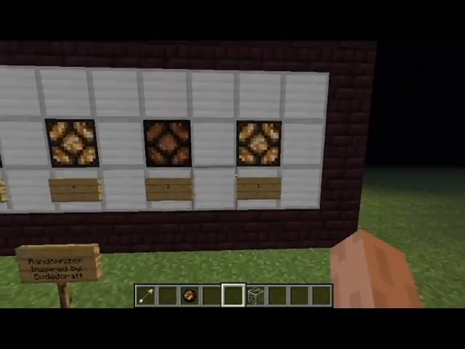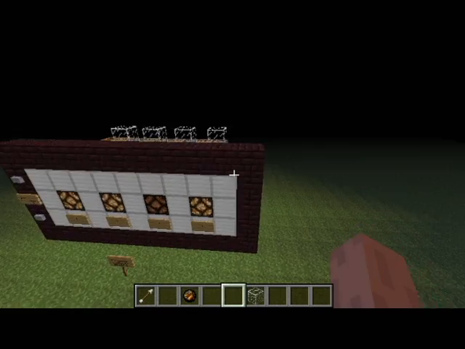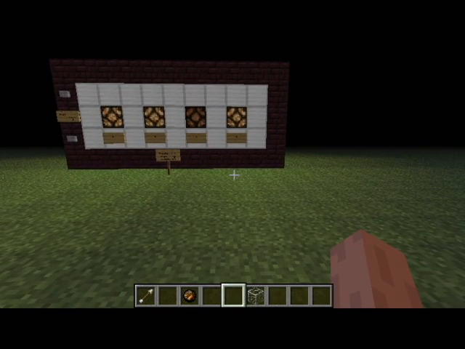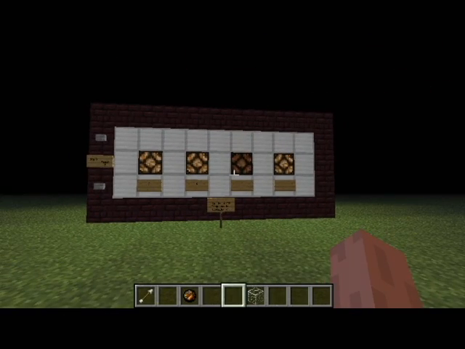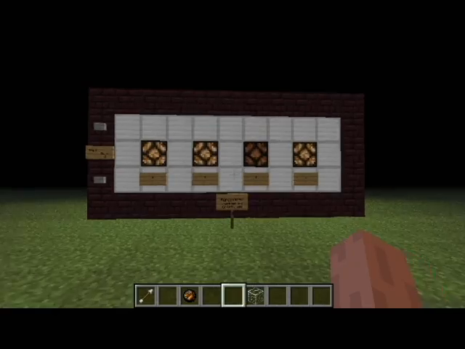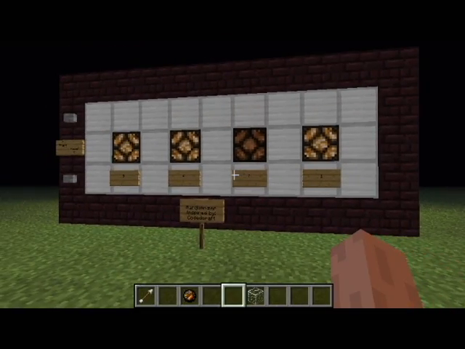Since my design, as well as Codecraft's, is stackable, you can make it as large as you want. The larger it is, the more random possibilities there are. So if you were to have 4 like I have right now, there's 256 different possibilities. You can do the math by doing 4 to the power of 4. If you had 5 hooked up, it'd be 5 to the power of 5. If you had 6 hooked up, it'd be 6 to the power of 6.